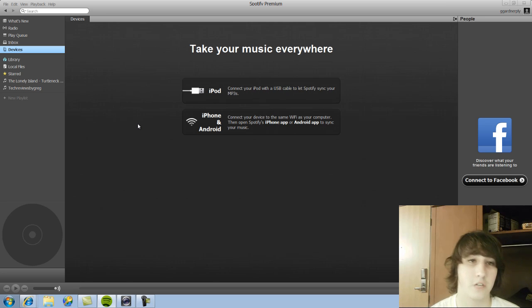Any additions or subtractions or changes that you do to any of the playlists or your library on the software on your computer will change in the application, which is definitely pretty cool, and it's definitely one of the best features of Spotify in my opinion. And of course, the experience will vary depending on what kind of subscription you have, which I will get to later on in the video.